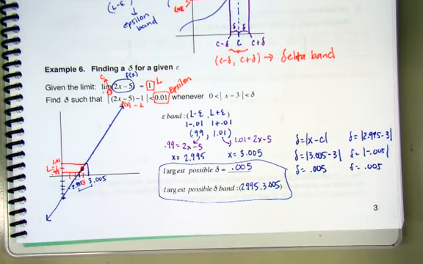Next example we're going to do is a quadratic, not going to be the same on both sides. So we're going to have to then pick the smaller one. Is the epsilon always going to be the same thing? Yes. They will always give you the epsilon. Will they ever give us the delta instead of the epsilon? No. Not in what we're doing. It'll always be we give you the epsilon and you find the deltas.